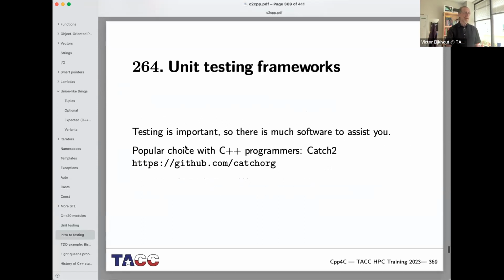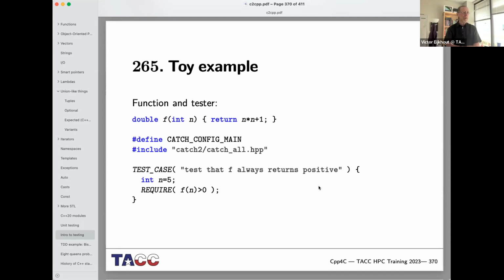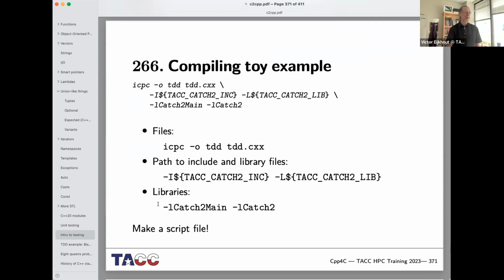Unit testing, test-driven development. What I want to mention is that there is a great library, Catch2, open source, been using it for many years. I'm happy with it. It's easy to use, and so you make your test cases, and you can select to run all cases or only certain cases, and then you say require, so it computes a line, and then it tests that some expression is correct.